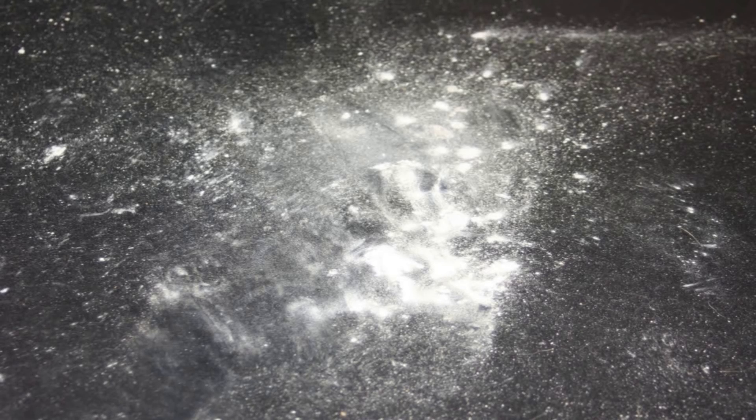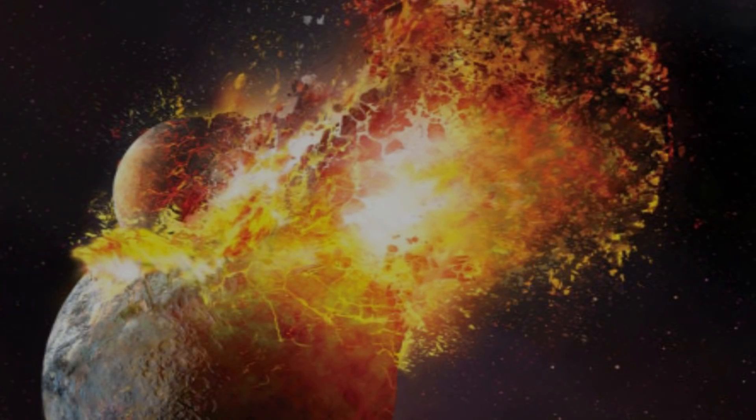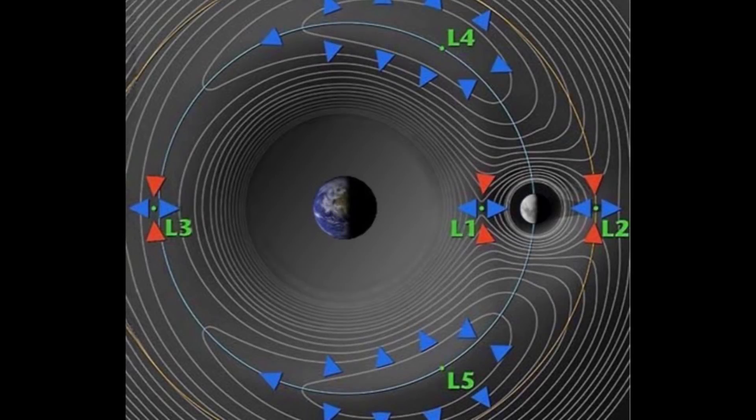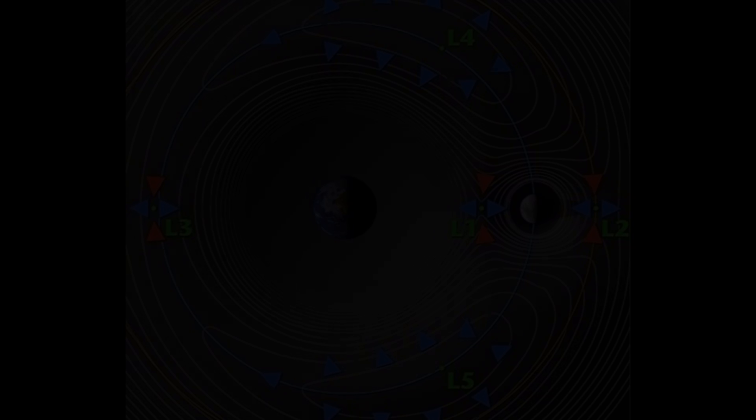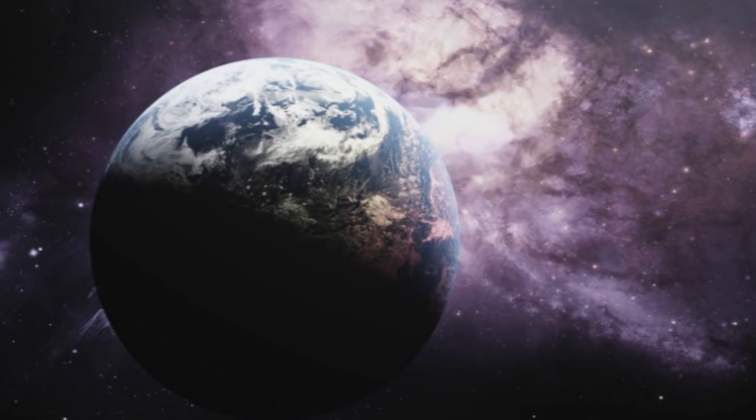Though it is possible that they have existed since the very beginning of the Earth-Moon binary, scientists believe that the particles making up the clouds are constantly changing. Comets, asteroids, and other natural processes perpetually add new material to the Kordylewski clouds, while at the same time the delicate balance of the Lagrangian points around Earth is constantly expelling material from the clouds. This would seem to indicate that, though the clouds have likely existed since the formation of the Moon, there is probably very little material from that time period left inside of them.